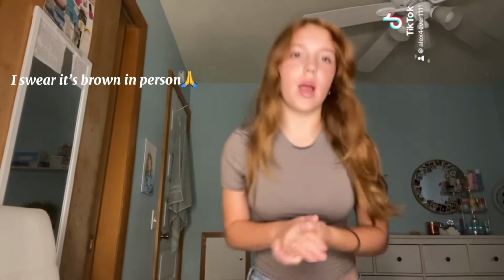Then I got this Dr Pepper shirt from Target. And for those of you who don't know, I love Dr Pepper with my whole heart and soul. So it just felt necessary. Then I got this little Halloween Snoopy shirt from Five Below. So I love that. Then from the thrift store, I got this little dark red cami, which just reminds me of the fall. And then this navy cami. And then last, but definitely not least, this little dusty brown t-shirt. But yeah, that is the end of my 2024 back to school haul.